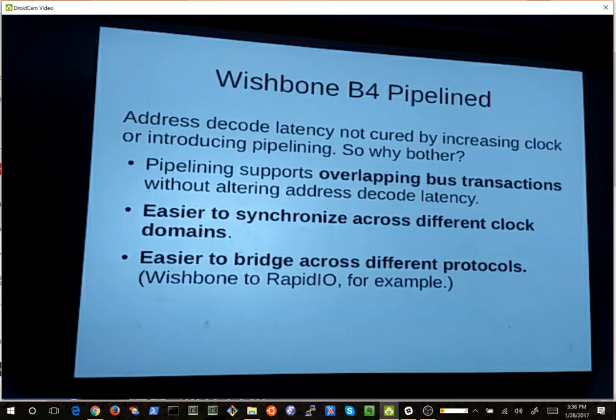So yeah, overlapping bus transactions. Kestrel 3 doesn't actually use them right now, but will eventually, especially once I get into DMA-driven channel I/O. Easier to synchronize across different clock domains by far, because you're basically reducing your interface circuitry to just FIFOs. There's little actual need for asynchronous interlocks as far as I can tell. And you can actually implement bridges using state machines much more conveniently as well. So for instance, if I want to support RapidIO in hardware, that would be an easier thing for me to pull off.